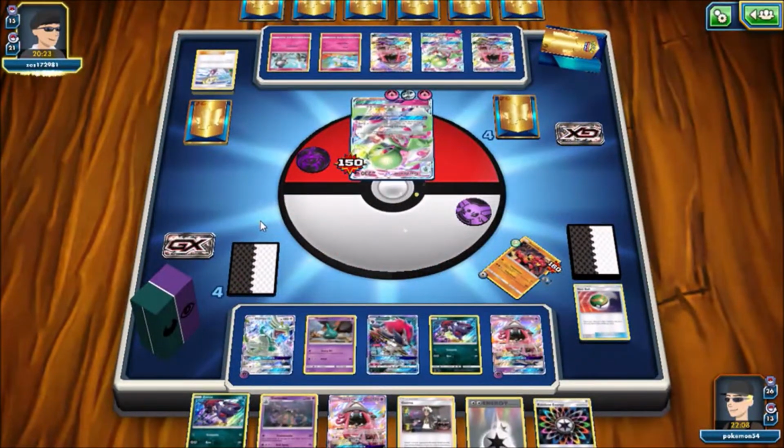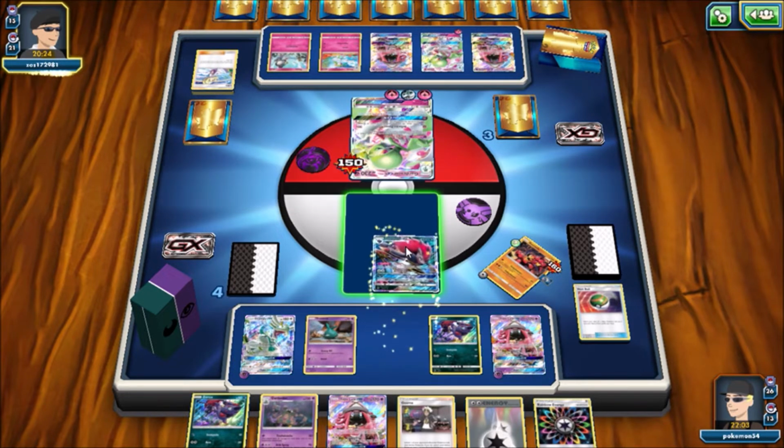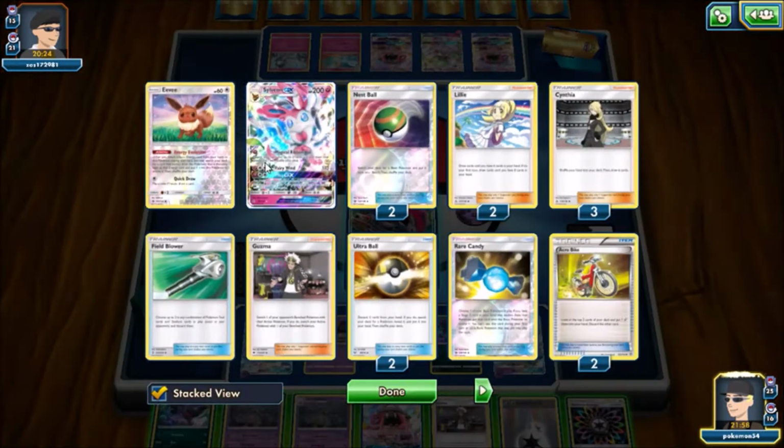And he is, of course, going to knock out my poor Buzzwole, my poor baby. Don't worry, I will avenge you. I'll avenge you. It's happening. Zoroark is coming up, and he is going to help you pretty much get some revenge. Just return to KO here.